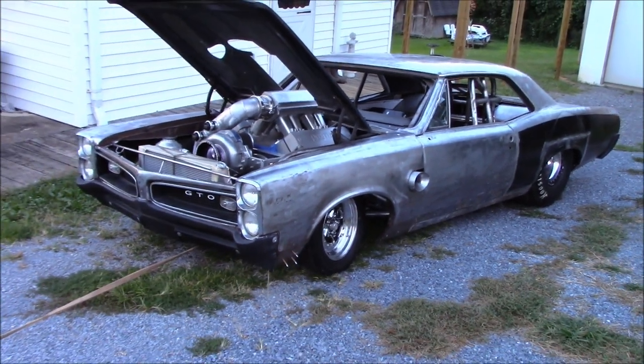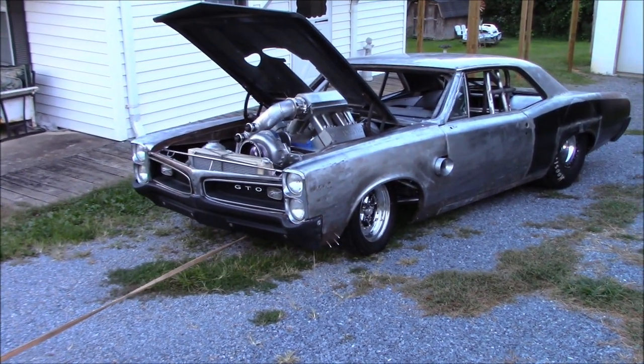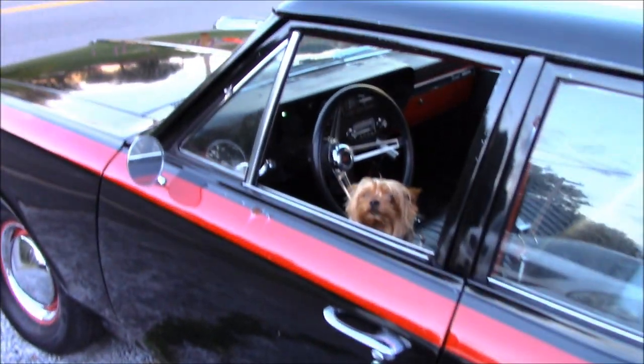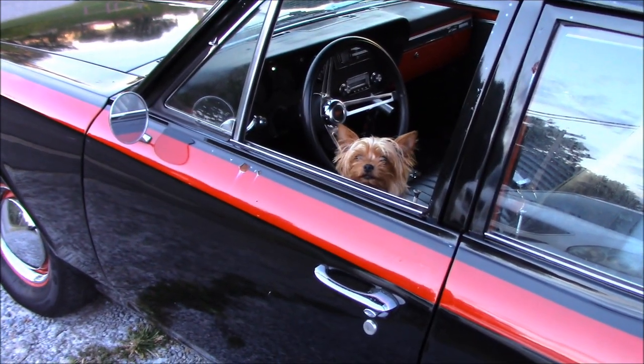What do you think, Hannah? Pretty cool. Pretty cool, no? Amy, what do you think? You helping? Are you helping? She's helping. Did you drive the tow car? Huh?